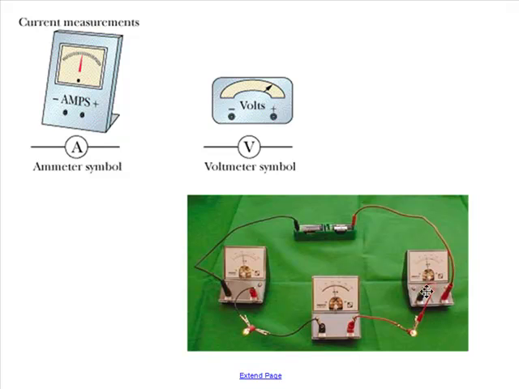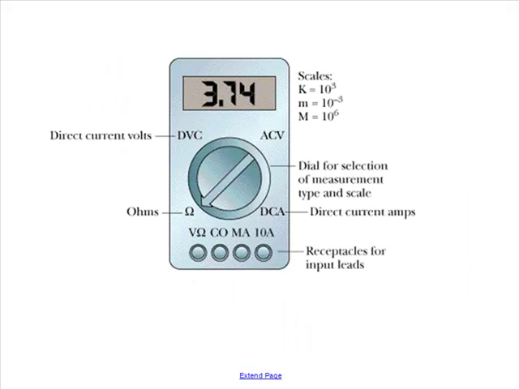And here we have three ammeters joined together with two light bulbs. So we've got the current coming out through the first ammeter, through the light bulb, through the second ammeter, through the second light bulb, through the third ammeter, and back to the battery. And all three ammeters are measuring the same current. So even though we've got two light bulbs in here, it's not using up current. These are old analog style voltmeters or ammeters. Most modern ammeters and voltmeters will look something like this.